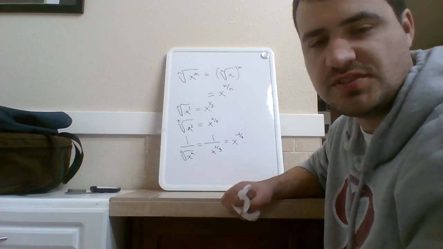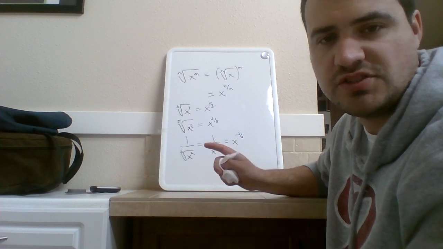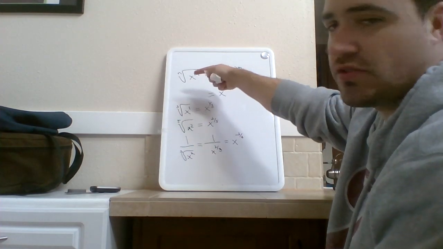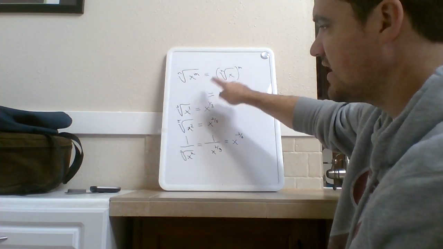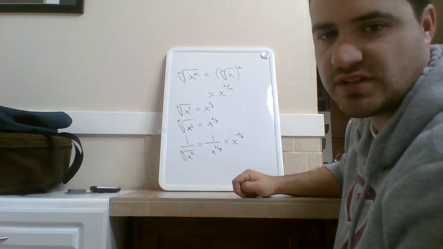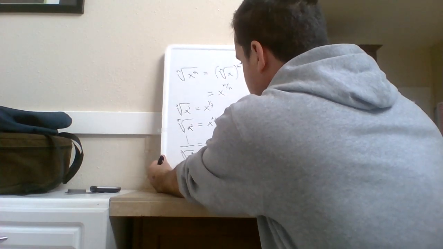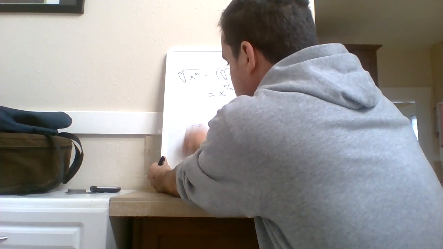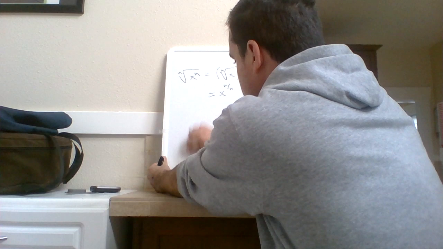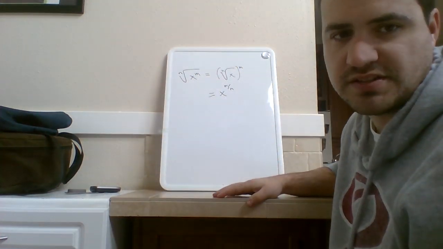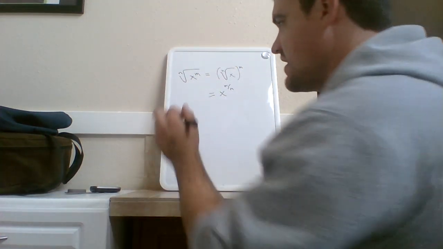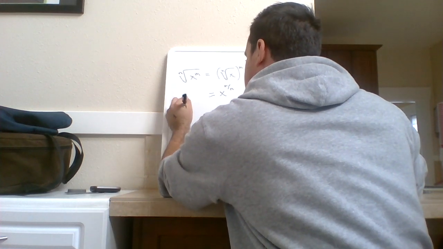Let's go from something written with a rational power to a root, because these equalities go both ways. So we can go from left to right, take the roots and write them as things raised to a power. We're going to take things raised to a power and write them as roots. Okay, so let's look at a couple of examples. So if I have x to the 3/2 power.